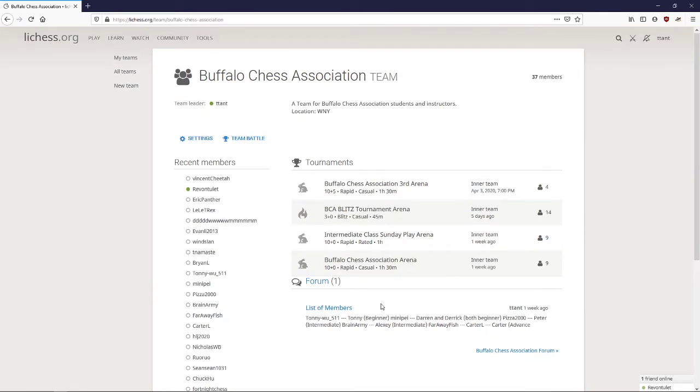If you're unsure who is who, you can check the forum post to the right, which is titled List of Members. There I will keep a list of who each username belongs to. However, this forum post will not be visible if you have Kids Mode on. All members of these teams will either be coaches, students, or occasionally parents' accounts, so they will all be safe to play with.